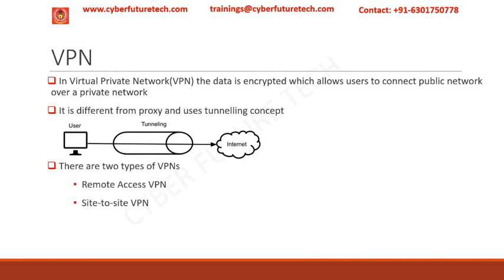The second one is site-to-site VPN. In this, the connection is established between two VPN gateways in two different networks over the internet. So the data is exchanged securely between both network computers. We do not need a VPN client on user's computer. To secure the integrity of data, both VPN gateways will encrypt and decrypt the data communication. It uses IPsec to connect VPN with internet, and also it uses carrier MPLS clouds.